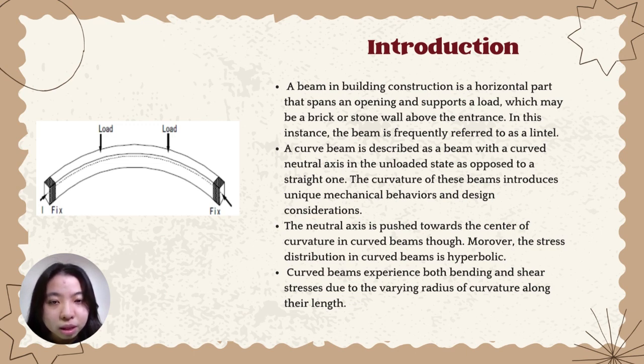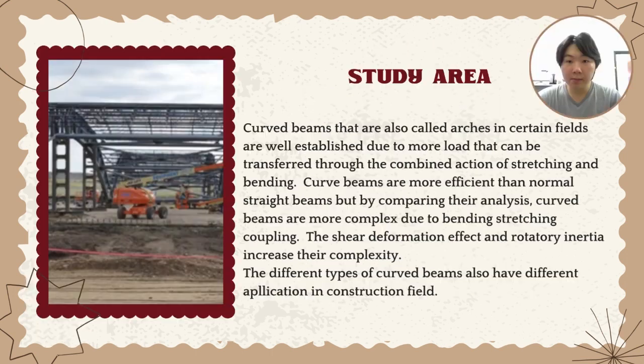A curved beam is described as a beam with a curved neutral axis in the unloaded state, as opposed to a straight one. The curvature of this beam introduces unique mechanical behavior and design considerations. The neutral axis is pushed toward the center of curvature in a curved beam too. Moreover, the stress distribution in a curved beam is hyperbolic. Curved beams experience both bending and shear stress due to the varying radius of curvature along their length.